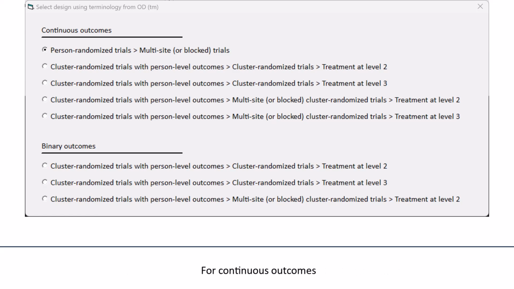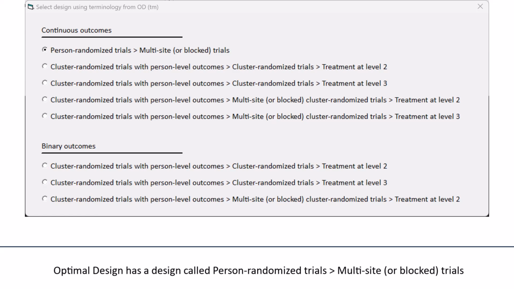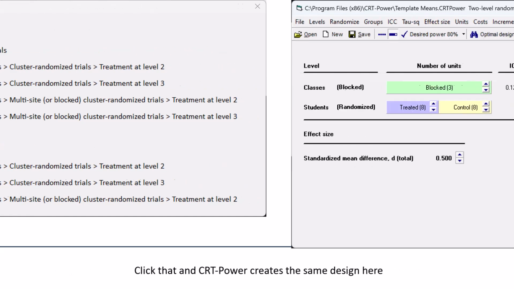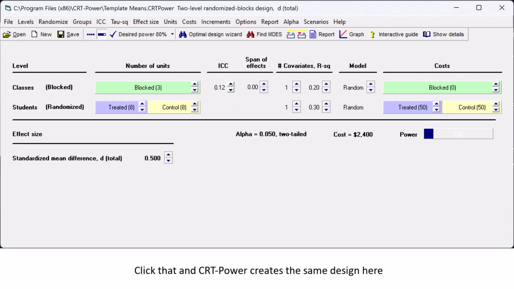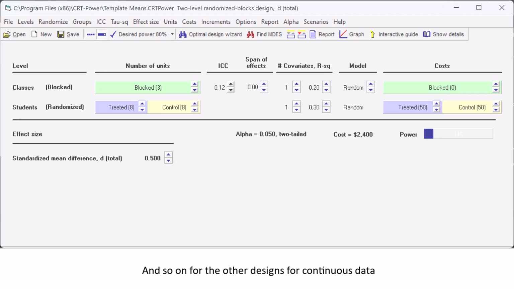For continuous outcomes, Optimal Design has a design called Person Randomized Trials, Multi-Site, or Blocked Trials. Click that, and CRT-Power creates the same design here. And so on for the other designs for continuous data.